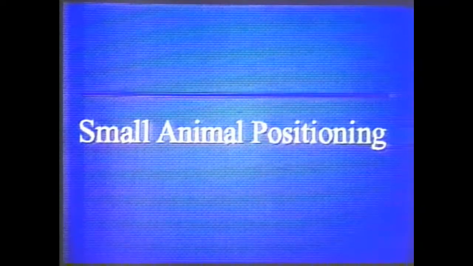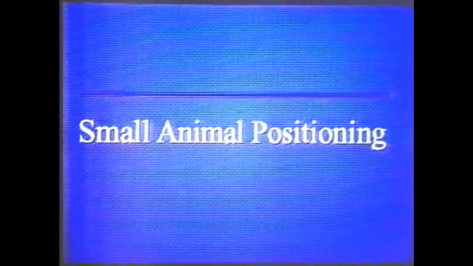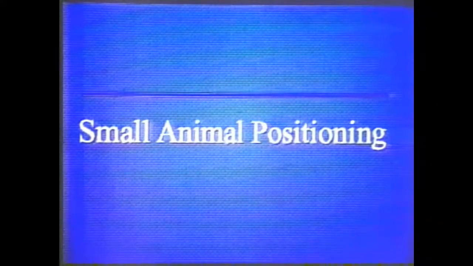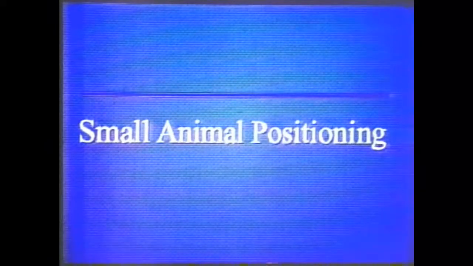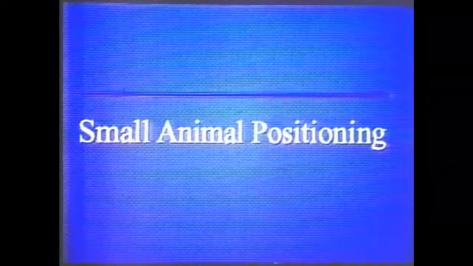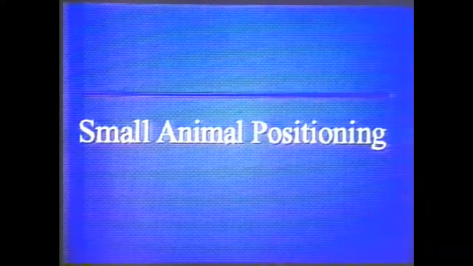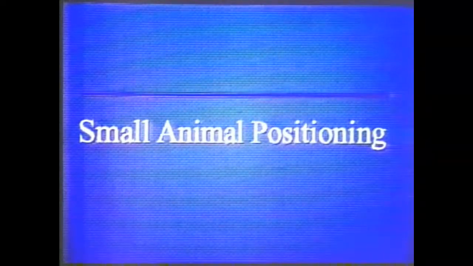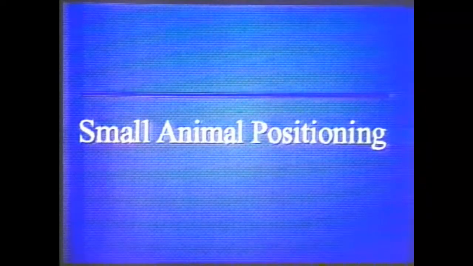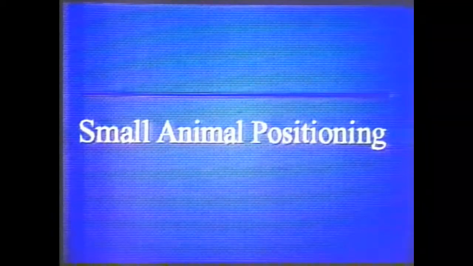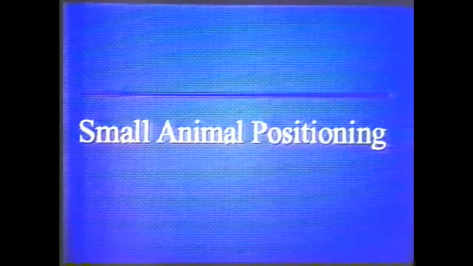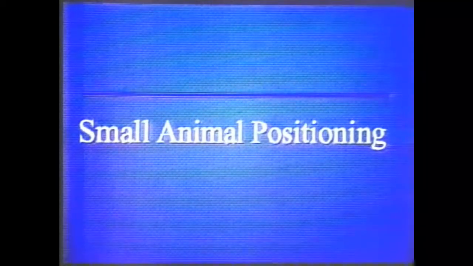Proper positioning plays a large role in obtaining quality radiographs and will help in reducing personnel exposure by preventing retakes. This segment will demonstrate most of the techniques used in radiographing various anatomical parts in small animals and show the use of devices which will assist in allowing the operator to be further away from the exposure area. We will also use radiographic examples of most of the areas demonstrated and discuss the criteria of recognizing proper positioning.